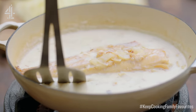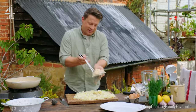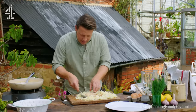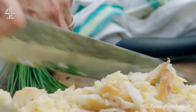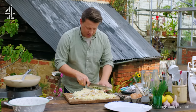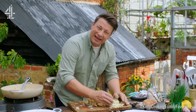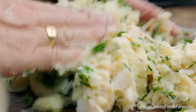Take that lovely fish — look how it's flaking! I'm just going to take the skin and ease it off. Look at the nice big chunks — that's what it's all about. Last but not least, a nice bunch of chives. You can use parsley, you can use basil, but I personally think chives are really perfect in this because they're really mild. Then just fold it all in, keeping as much of the texture of the fish as possible, with big chunks of fish still in there.